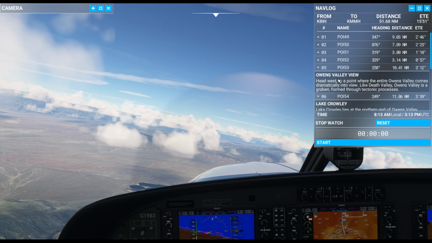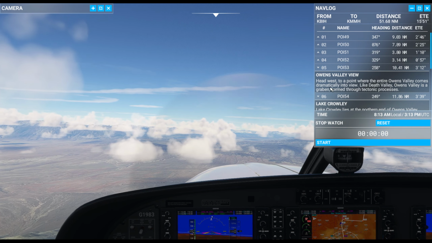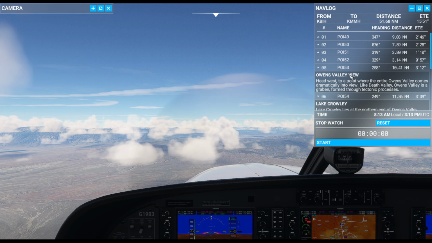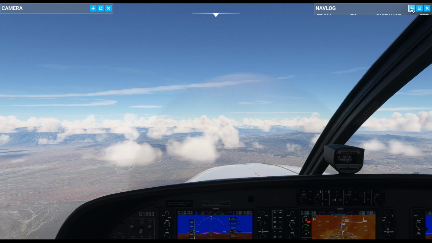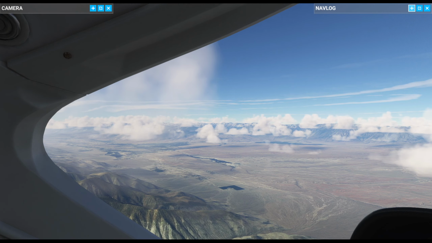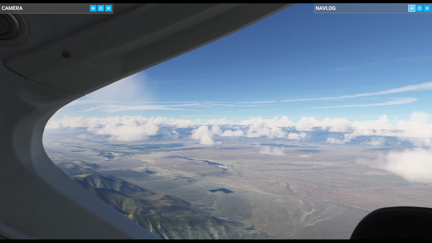Well, there you go. Owens Valley view. Head west to a point where the entire Owens Valley becomes dramatically into view. Like Death Valley, Owens Valley is a graben formed through tectonic processes. So there you go. And a nice panoramic high altitude view of this awesome valley down here that we've been flying through.